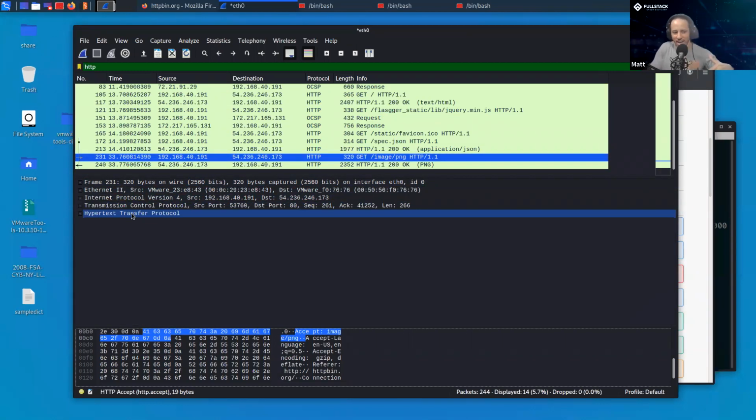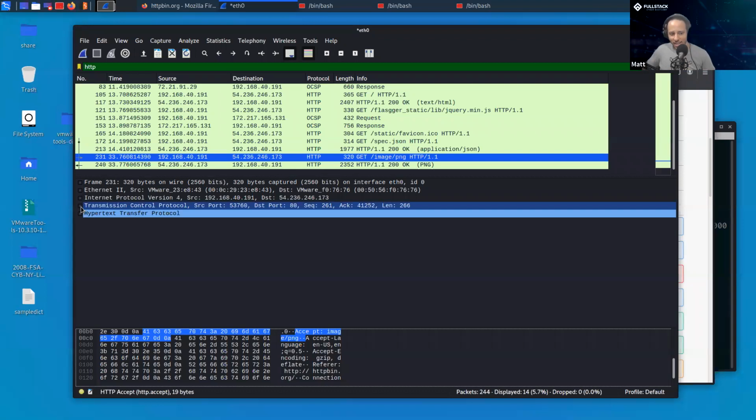Do you see how these things are kind of stacked? I know it's in reverse order from the other image we were looking at, but I want you to see that everything is just stacking on top of itself. This is from the source and it's going to this destination. This is from this source port, going to this destination port. And they all stack on top of each other here.